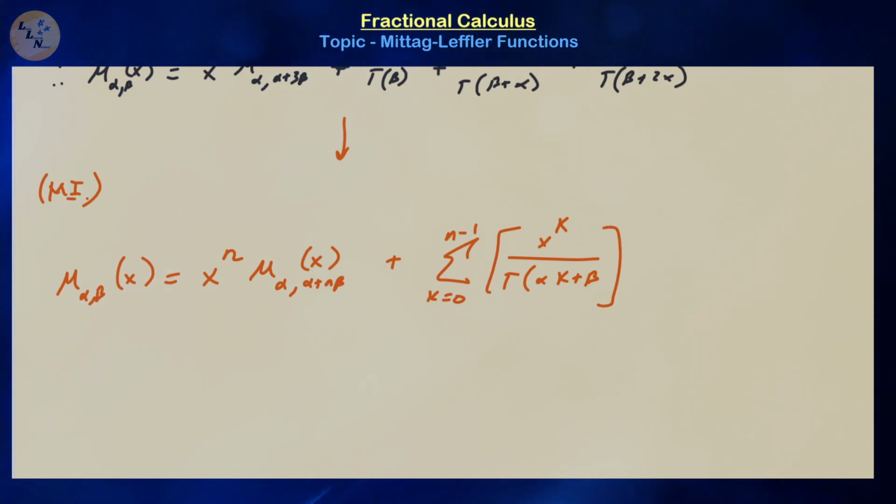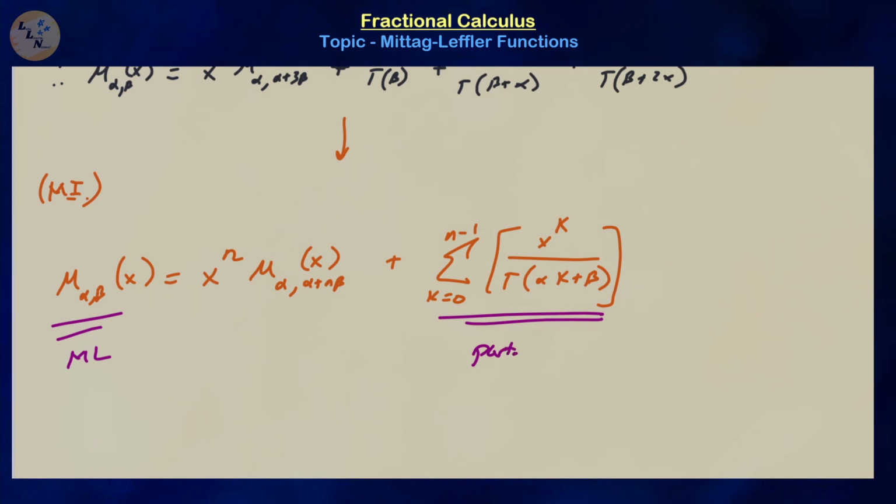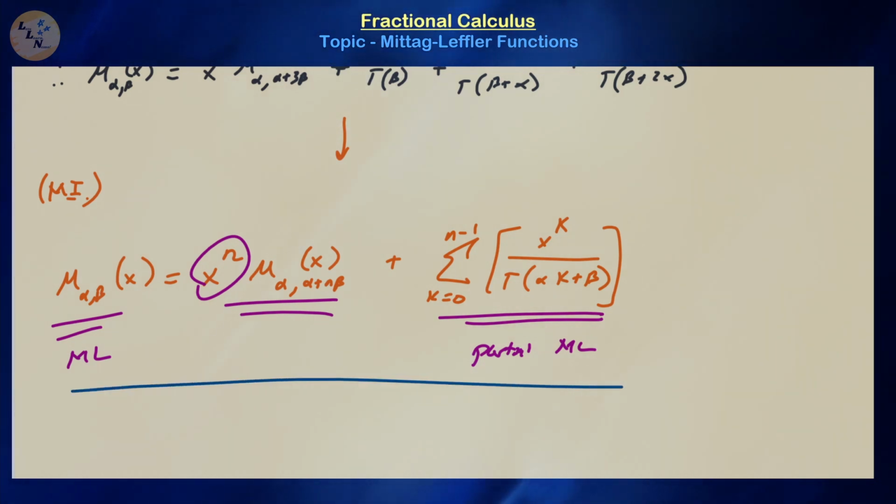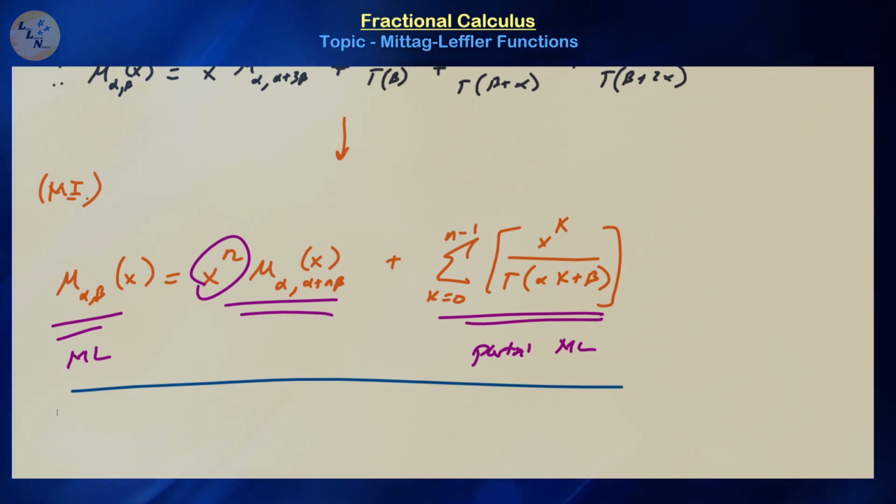So what do we have here? Notice that on the left-hand side, we have a Mittag-Leffler function, and over here, this is almost like a partial Mittag-Leffler function. And then we have a Mittag-Leffler function that's shifted in some sense, times a monomial term. If you remember a very important property associated to the Laplace transform of the nth derivative of a function, this identity should look very familiar to you. But I'll leave that investigation to you, and that's just a hint of where this might come in handy in the near future.